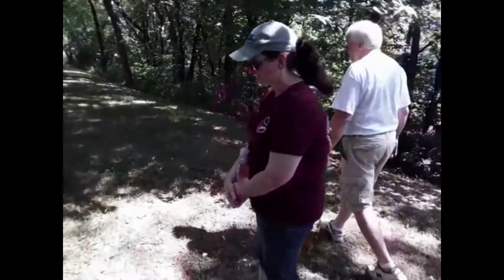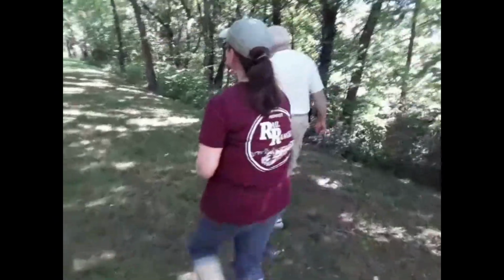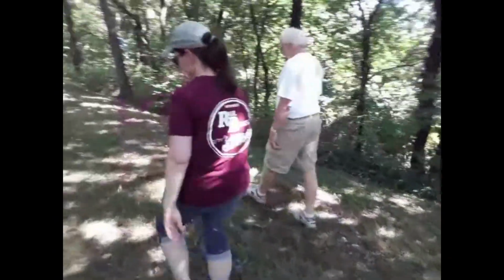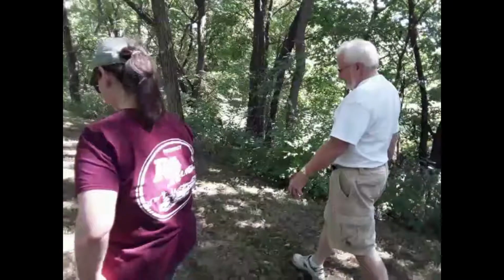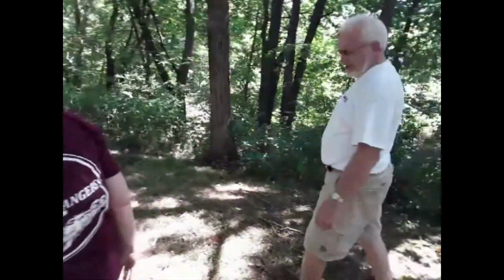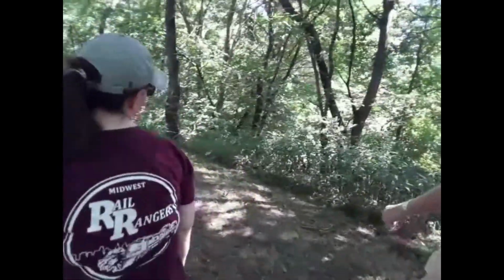And this was really all cleared. I mean, for 100 years, nothing really grew up on this. Oh, three trees. That is wild. I wonder why. Not really. If you dig around much, you can still find ballast. There's still some rock under here. Spikes occasionally. Ed's found all kinds of stuff. Ladder rung. Who knows what's under the ground here, actually.